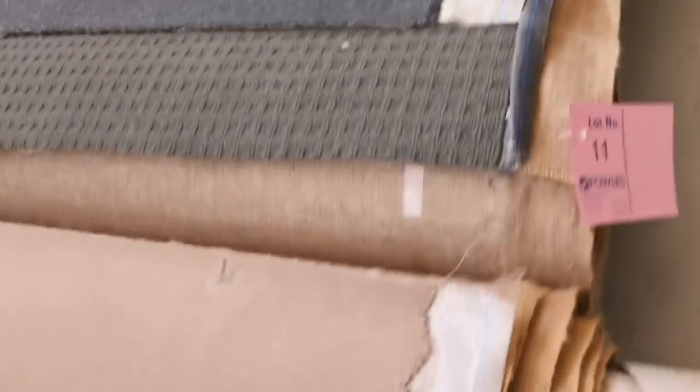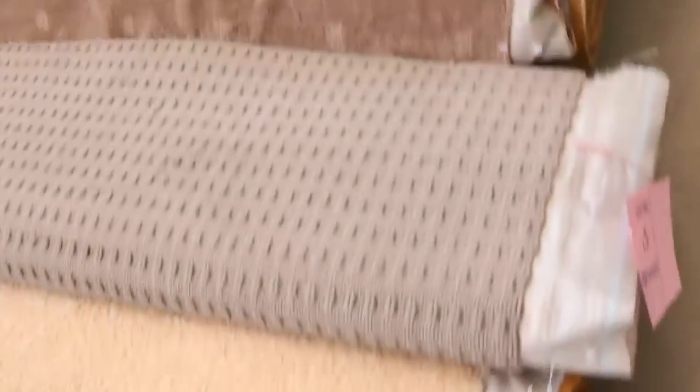We've had another cracking load of carpet coming this week — a nice new lot of cut piles, twist piles, plush piles and so on. We'll start off with our roll-ins and offcuts as we do each week. These are nice little room lot sizes; they'll vary anywhere from 3 to 6 metres, and we've got a bit of everything there.